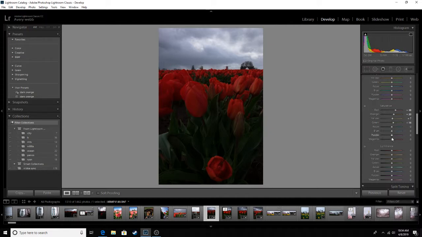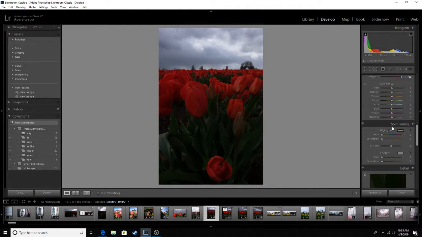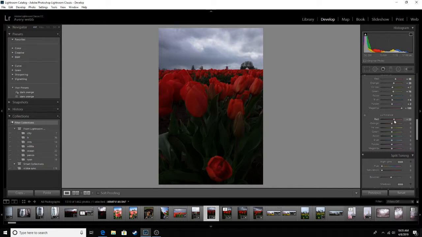Not by much, but purples, there are purples. Oh, there's purple in the sky. Maybe it's magenta. I'll bring up the blues because the blues are pretty important also. Not by much, just keeping that little blue tint. This is in the stem, so it doesn't really matter much, but now the luminance, put it up on these two because this is the main subject. Actually, I'll bring up the magenta too a little bit, and the yellows.